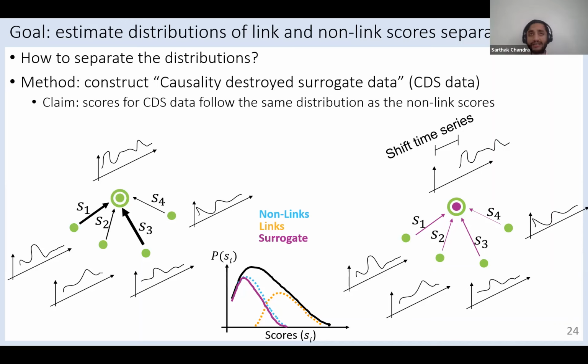And it does turn out that this entire method is largely robust to injection of noise, unless the noise starts getting very large. So it doesn't tend to be a problem. But where it is a problem, we're hoping the surrogate can help us get some insight into what is really a link and what is just noise appearing as a link, or vice versa.